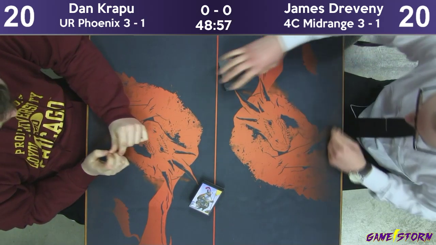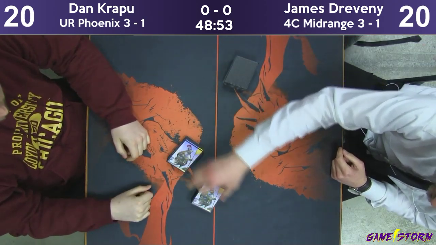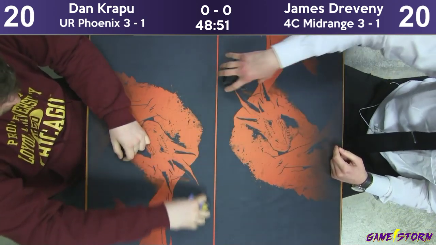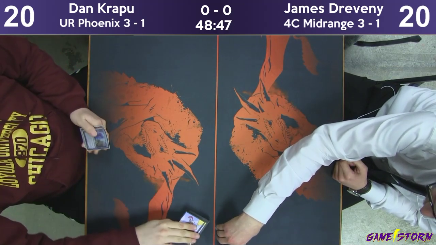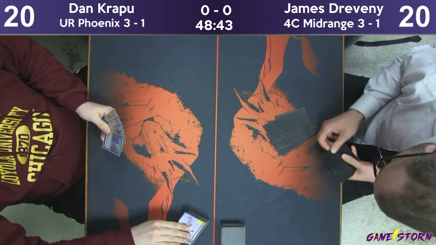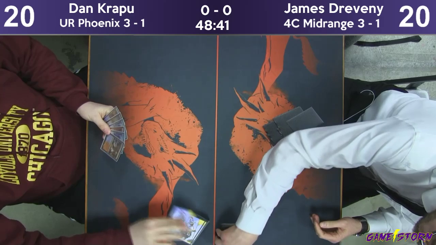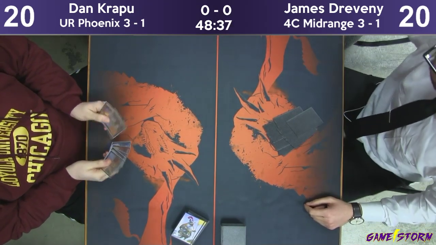It reminds me of a four color Vintage deck. Have you ever seen those? You know how they've got a bunch of one-ofs and a bunch of Snapcasters and all this weird interaction type stuff? The way the midrange deck plays, it's the same way for this one almost. He's got Assassin's Trophies, that type of stuff. Just all the best cards he can play.